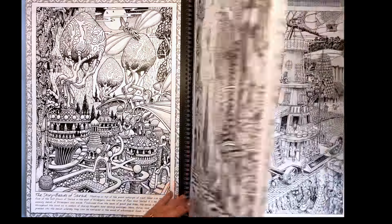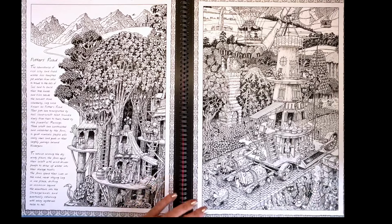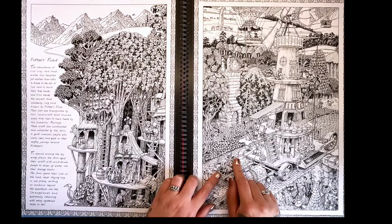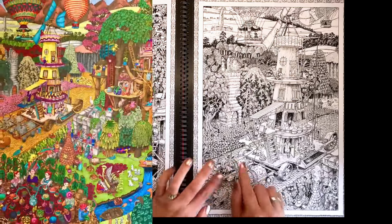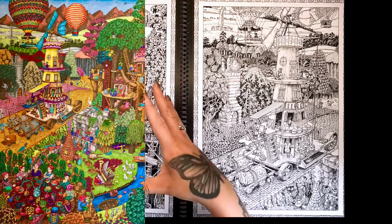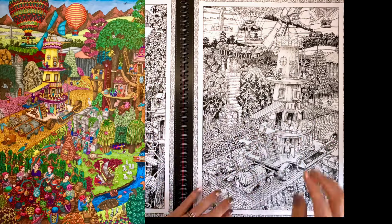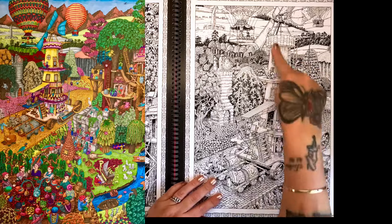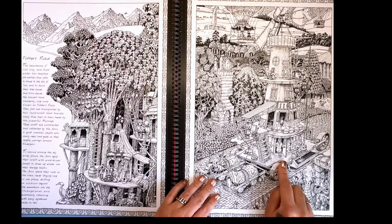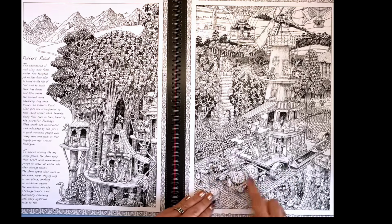So again, it's just really nice to have a little story to go along with it and figure out what it's about. So this is the page of the poster that I coloured. It's Potter's Road, I remember. And you can see that he's had to kind of split up the illustration because it's in a smaller format now. But I do remember colouring this giant thing here. What was it called? It's some kind of craft. But yeah, I do remember colouring that and the little creatures that are pulling it as well.